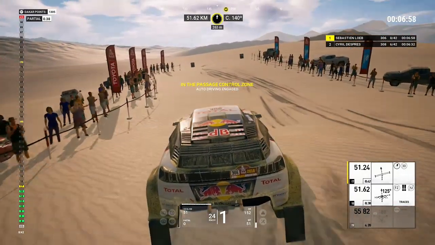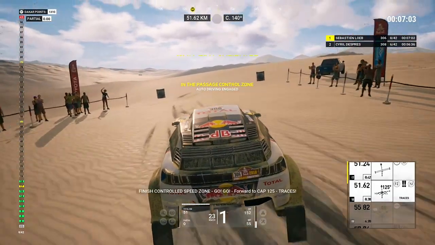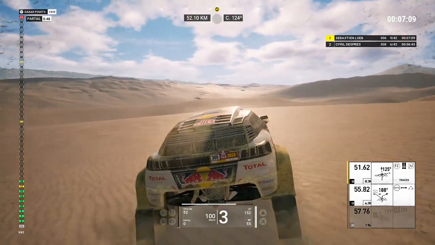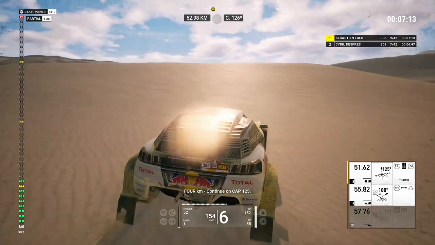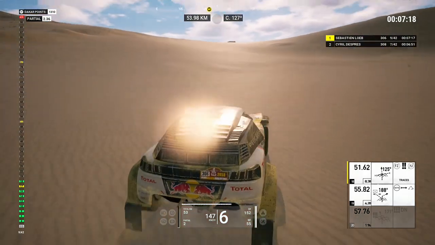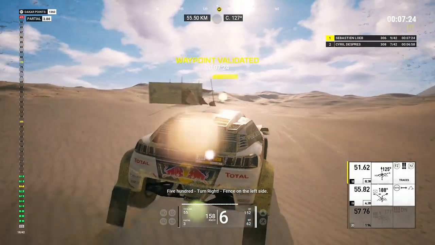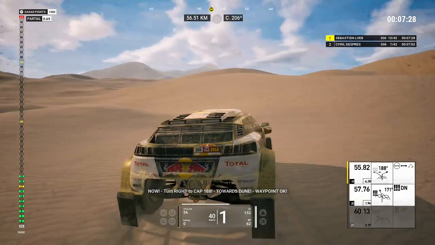That's funny. Come on, man, let me through the goddamn thing. Oh, driving is engaged. Go, go! Oh, the pain. Forward to cap 125. 4Ks. Continue on cap 125. 500. Turn right. Fence on the left side. Now, turn right to cap 188. Towards dune. Waypoint, okay.